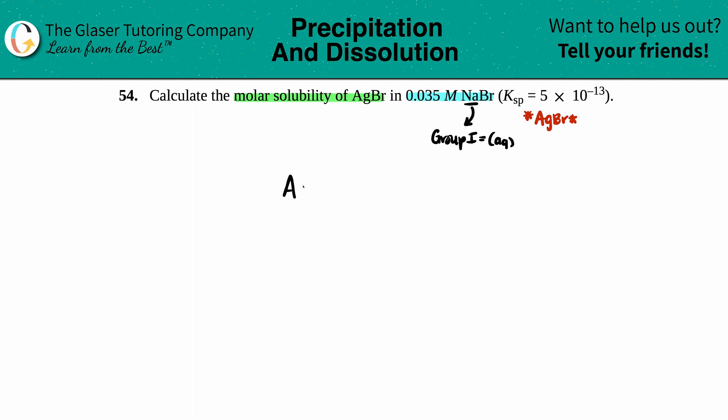So now since I know that the Ksp is for AgBr, let's just write out that equation. You always start with your compound, so AgBr, that's the solid, and this will dissociate into its two ions. In this case it's got to be the silver and the bromine. There's one to one here - silver is only a plus one charge, and bromine, any halide when it's with a metal, is going to be the negative one charge. Since they're charges, they're aqueous, and this equation's already balanced.